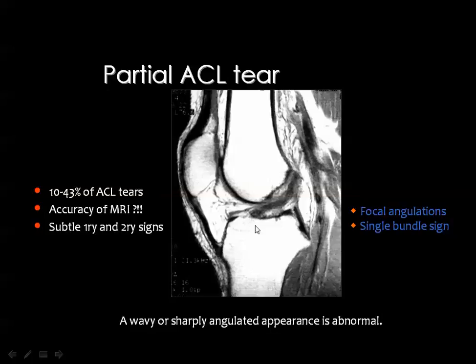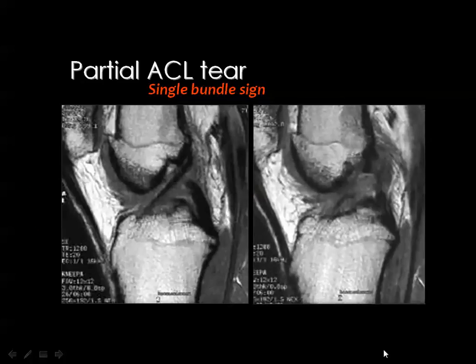Then how to diagnose partial ACL tear, which is a difficult diagnosis by MRI and even by endoscopy, as the orthopedic surgeon said. If you look at the ACL here, you can see that the ACL is stretched and no more parallel to the roof of the intercondylar notch, but it appears of somewhat normal signal. Then if you see angulation or the ligament is lax, you may assume that this is a partial tear of the ACL, which should be confirmed by arthroscopy.